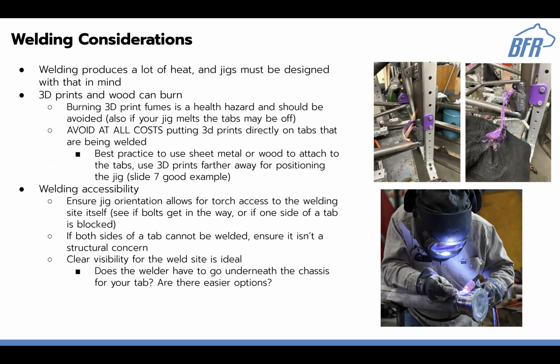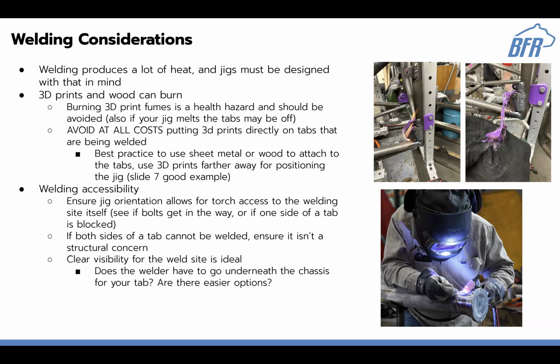Or sometimes if you have tabs that are near the bottom of the car, they might be blocked by the table, which means we might have to take the chassis off or rotate the table if they can't actually access the tab in the weld site. Sometimes that's unavoidable with some of the locations of tabs, but try and reduce it as much as possible. Any unnecessary visibility problems are a bit of an issue.